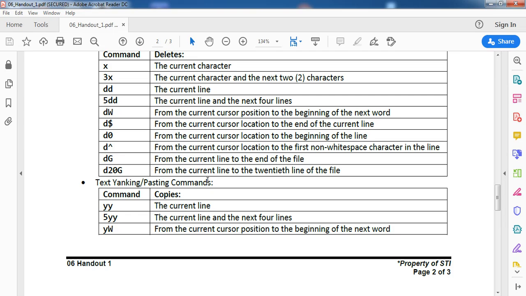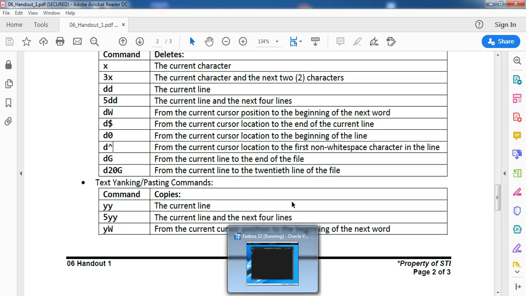Using D20G, or D and a number then G, deletes everything from the current line up to the number of the line that you were mentioning. So if you want to delete up to the 5th line from where we are, we use D5G. In this case, D20G means deleting everything from where my cursor is up to the 20th line.